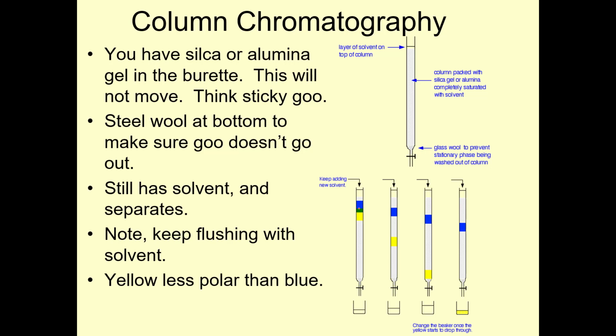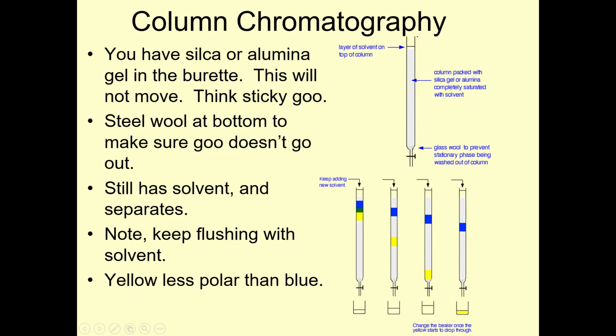Column chromatography. Okay, I found out that column chromatography has not been on the test, but I also found out that I misunderstood it before. So you have silica or alumina gel in the burette. Again, super polar. This will not move. Think sticky goo. Imagine there's sticky goo that stuff can slowly pass through. Or think of it like a forest or a jungle with a bunch of sticks you've got to wind your way through. There's steel wool at the bottom to make sure the goo doesn't go out. What you put in here will go out, but the goo will not. It still has solvent, and it separates.